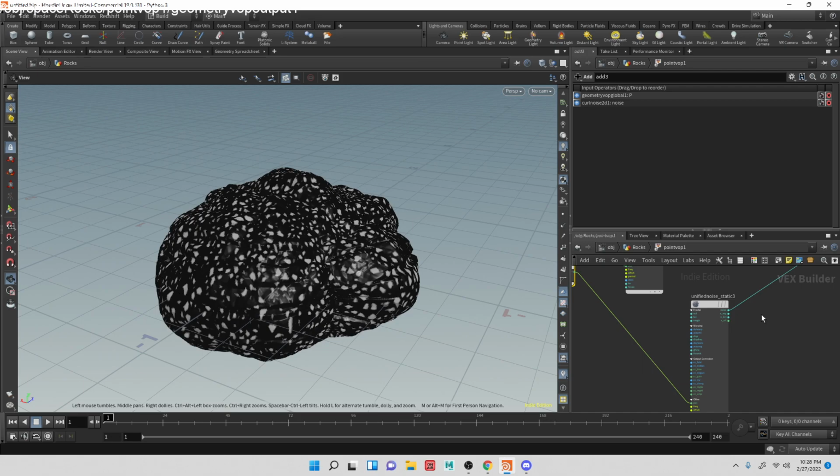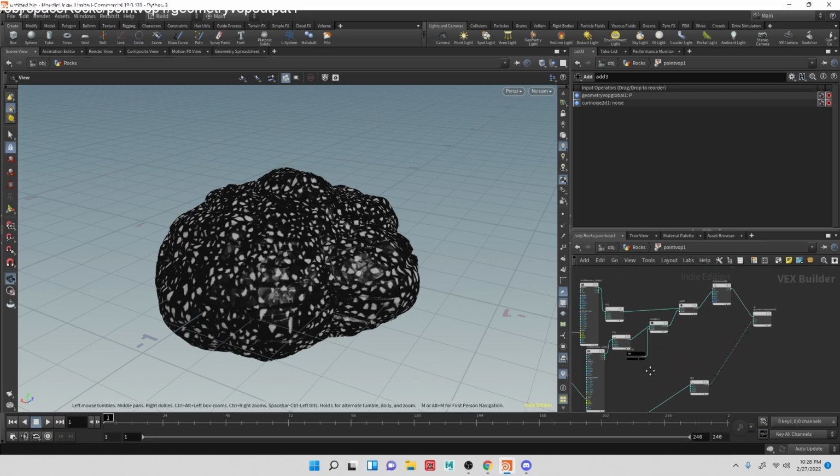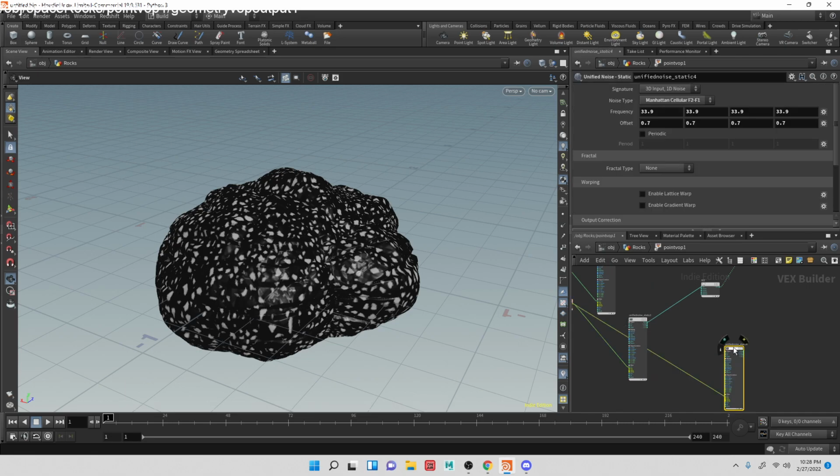and then this should give us points all over the place, but maybe we don't necessarily want it all over the place. So let's take another noise here. Let's make the frequency much lower. Let's output this into the color.